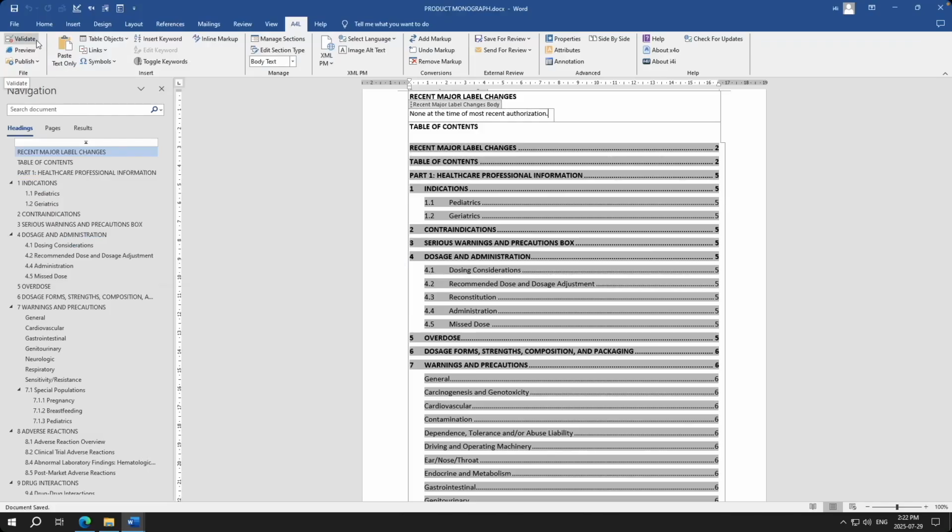It's important to note that Health Canada does not currently offer a publicly available validation tool for this process. This is where our validation feature becomes essential. It ensures that the metadata is applied correctly per Health Canada requirements during the authoring phase, which is crucial for the migration process. By confirming that your file is both valid and compliant, the validation helps prevent issues down the line. So I'm going to click on the Validate button.